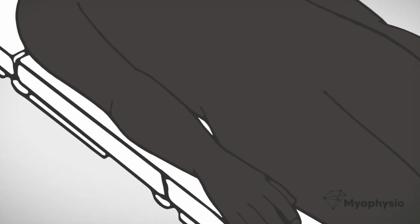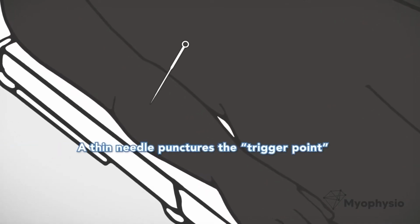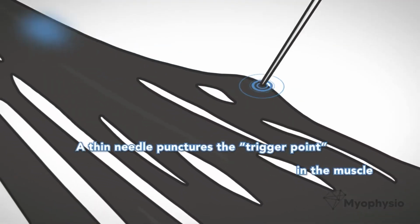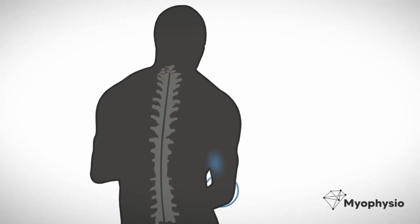Today I will talk about dry needling. The needles stimulate the muscles, which causes them to contract or twitch, which helps to relieve pain and improve range of motion. When dry needling is applied to your muscles and tissues, it can decrease tightness, increase blood flow and reduce local and referred pain. We use solid needles that don't contain any kind of medication. That is why the technique is called dry needling, because nothing is injected into your body.